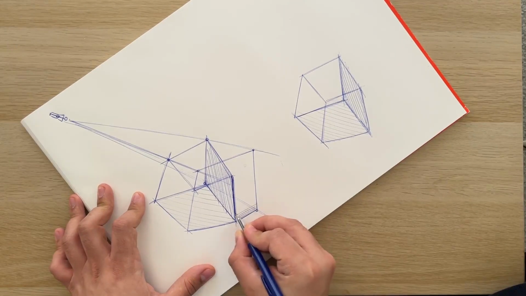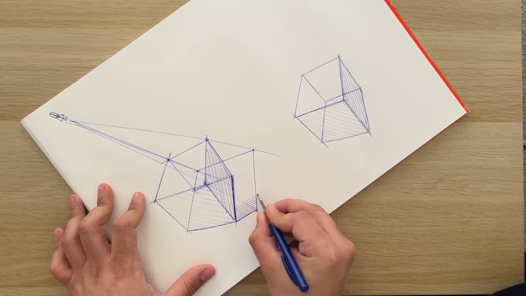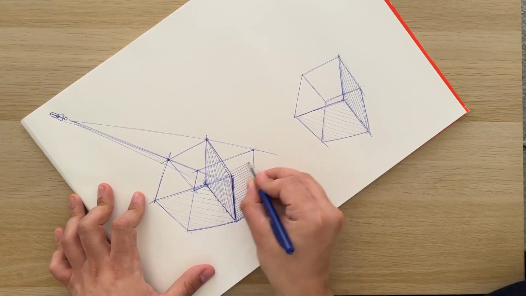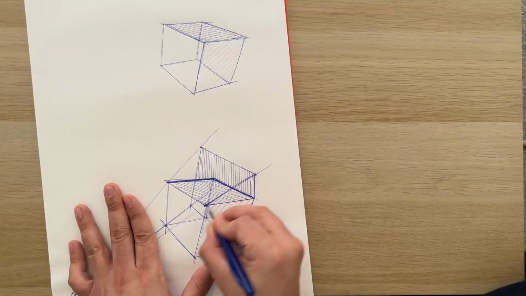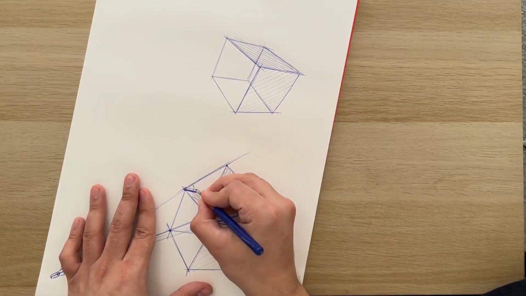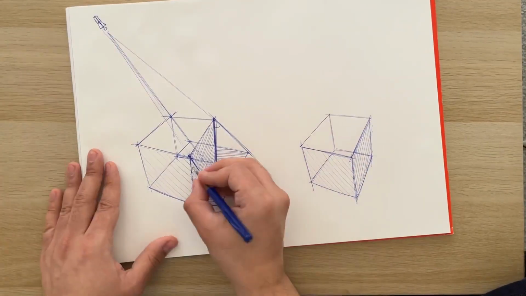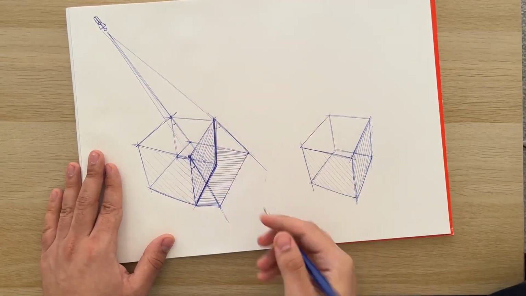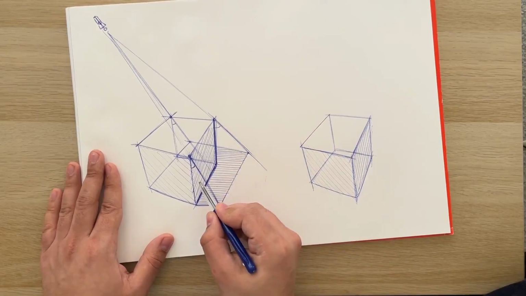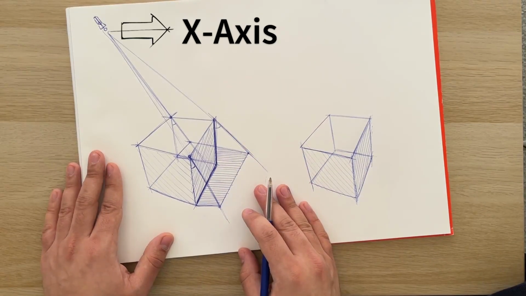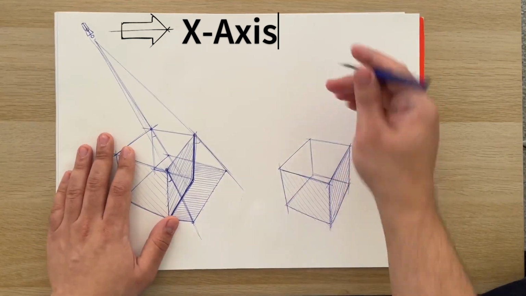So this is how a shadow will look when being cast from a point light source which is quite close to the object. And you can see the angles of the shadow being cast from the cube, from each corner. I'll draw the angles here. They all have different angles, depending on which angle the light source is hitting that corner from. And the angle will actually get wider the further along it is on the x-axis away from the light.